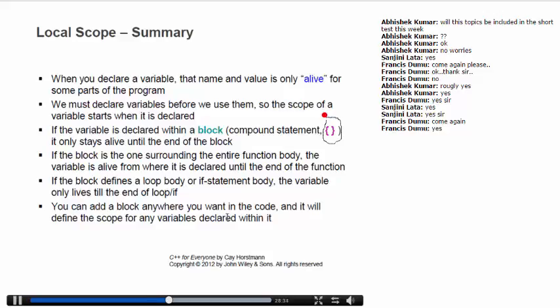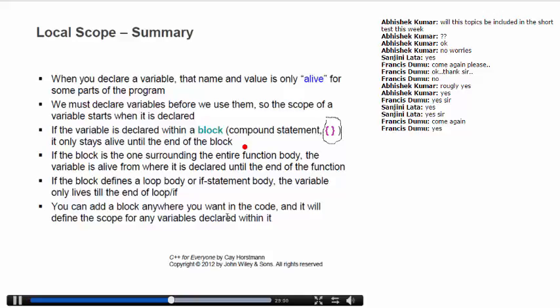If a variable is created within that opening and closing braces, then that variable is only valid within that boundary, just like I was explaining in the previous slide.